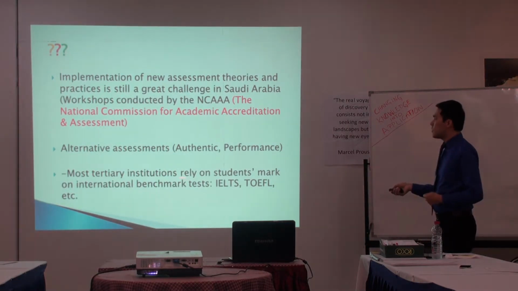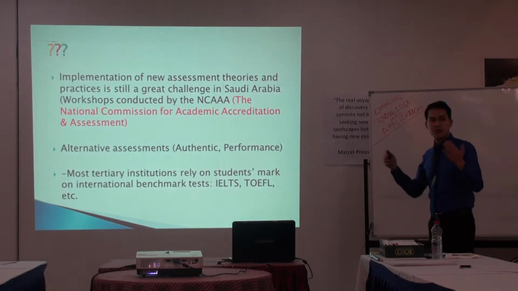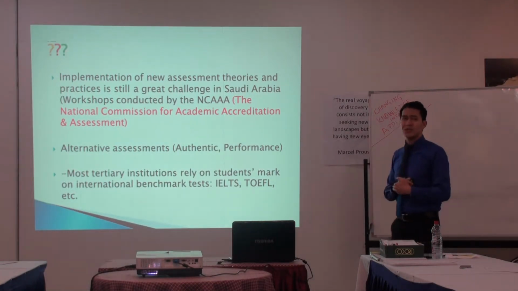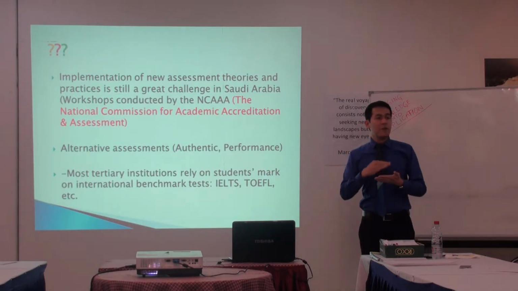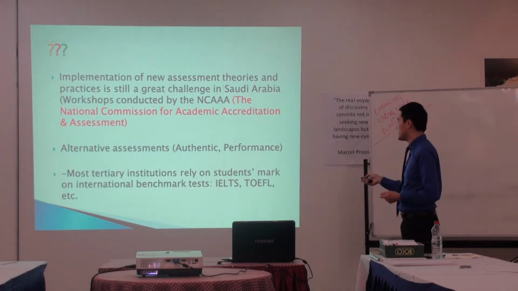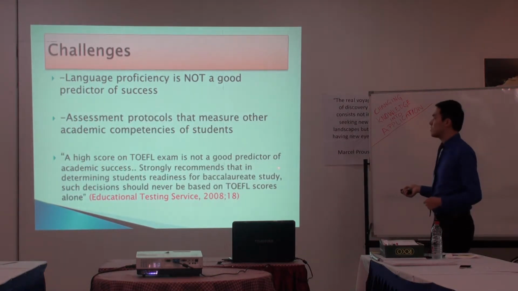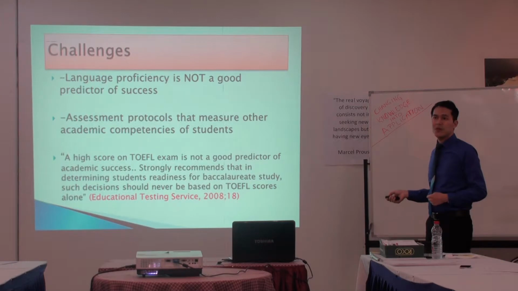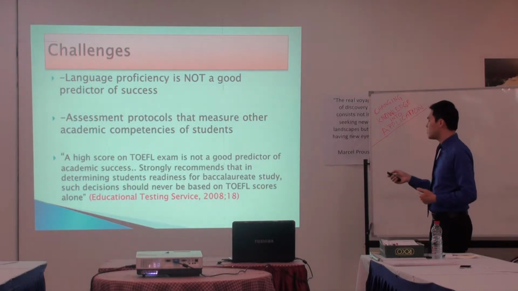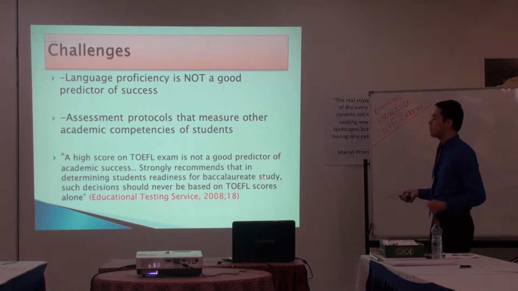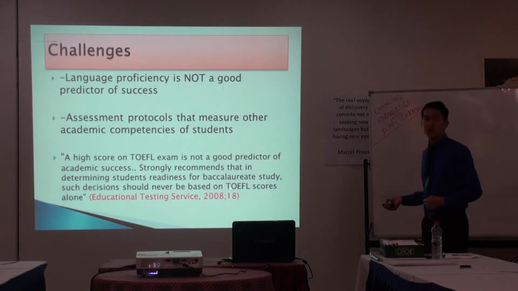And in most tertiary institutions in the kingdom, they rely solely on students' marks and international benchmark tests. Meaning to say that students have the chance or opportunity to study in a university if they can provide their proficiency result of IELTS and TOEFL. However, a high score on the TOEFL exam is not a good predictor of academic success. And ETS, or the Educational Testing Service, responsible for the development of TOEFL and IELTS, strongly recommends that in determining students' readiness for baccalaureate study, bachelor degrees, such decisions should never be based on TOEFL scores alone.